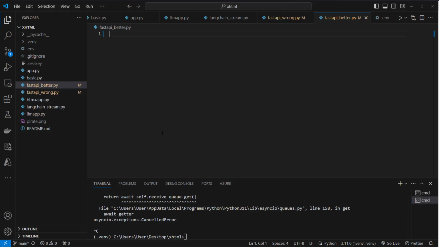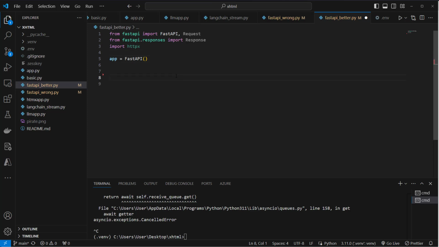So if I would have to do it, I would do it in this way. Please go to FastAPI_better.py, and first we're gonna import a few classes like FastAPI, the request class, response class, and also important, the HTTPX module, which allows us to create a so-called client. That client is able to make HTTP requests. I'm gonna show you how we can use it and how the pattern is called.